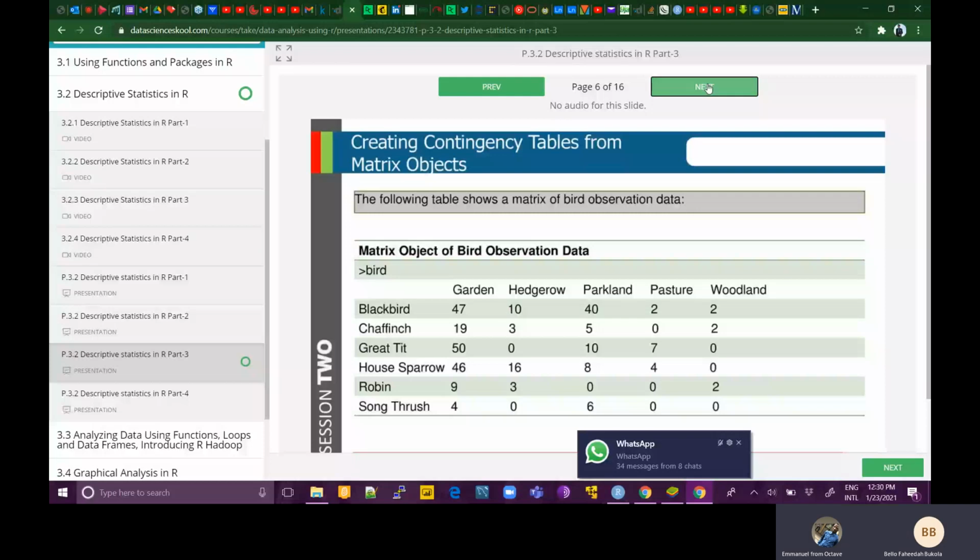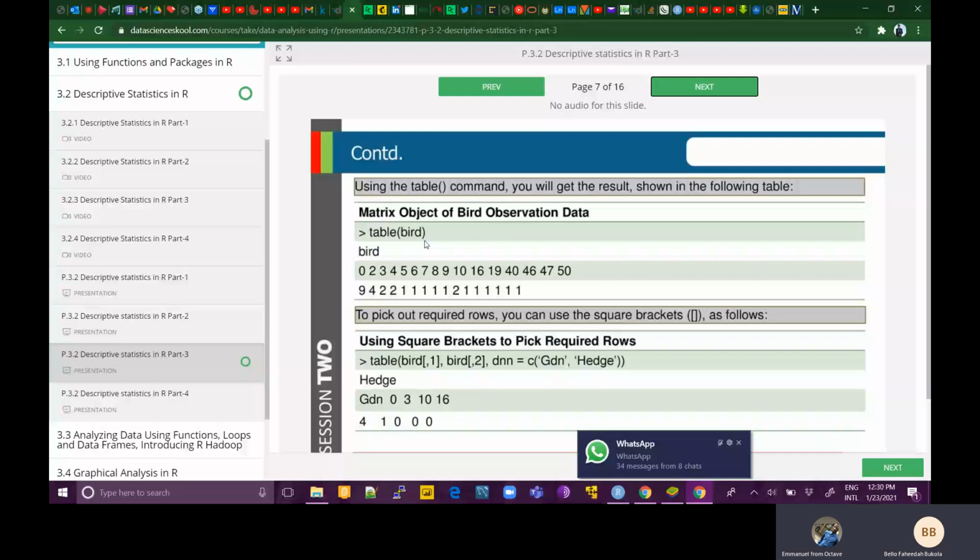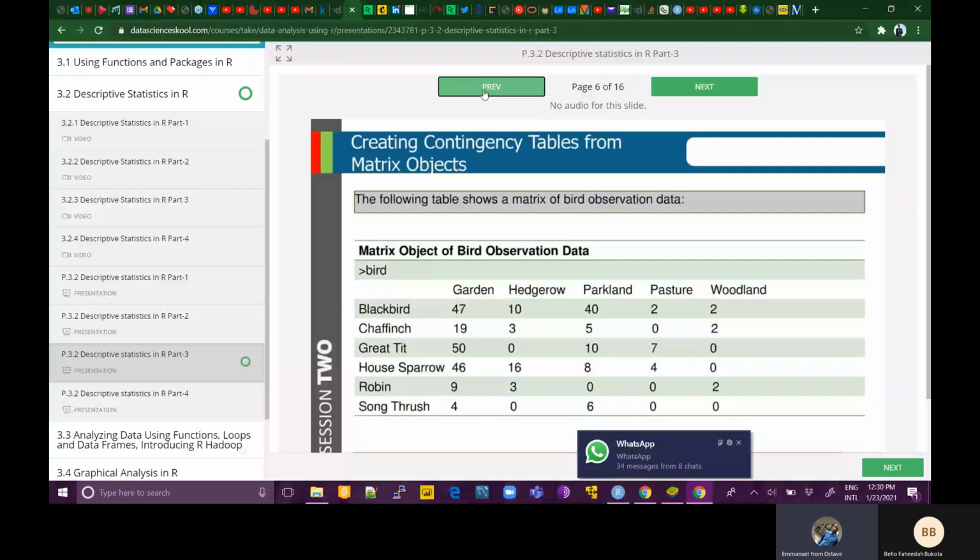Here I put table bed. Table bed. Now, what is this doing for us? What did this just do? If you look at this, what does it look like it is doing? Let's go back to the bed matrix. What do you think that table gave us?